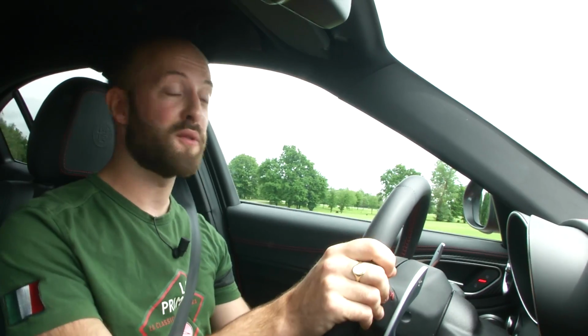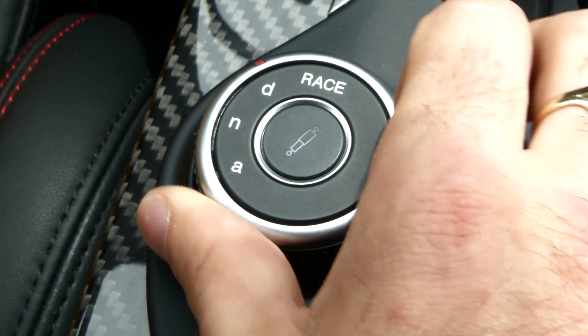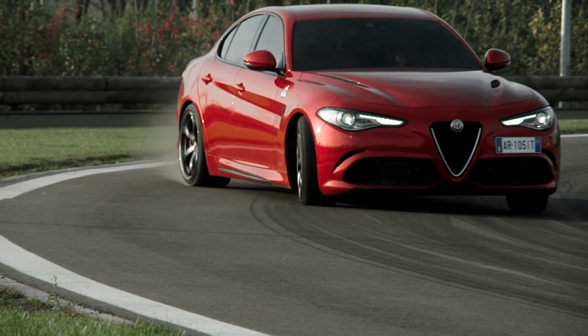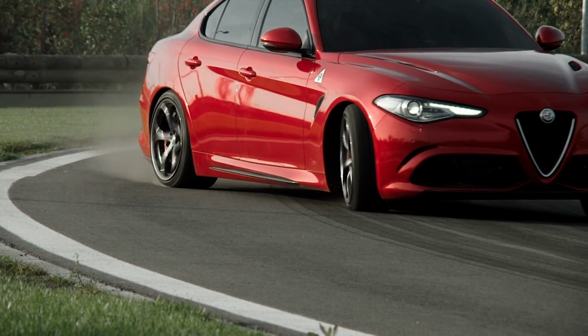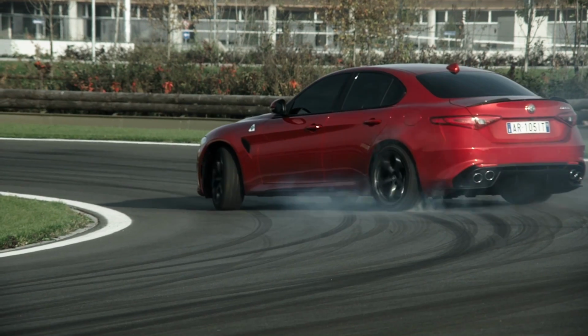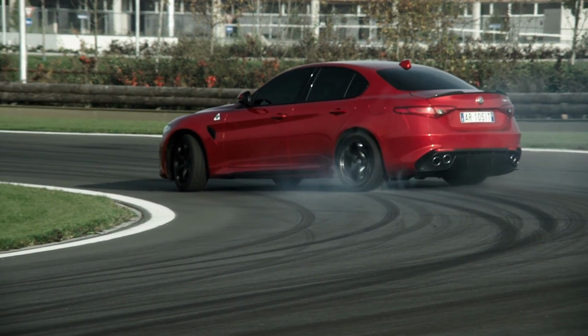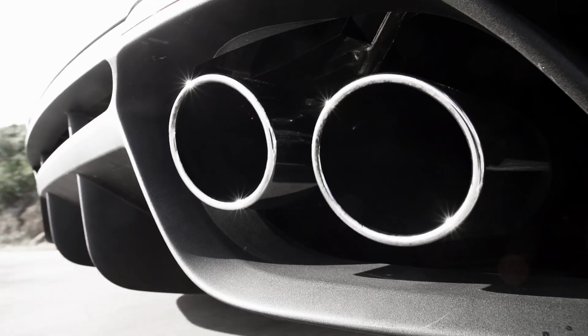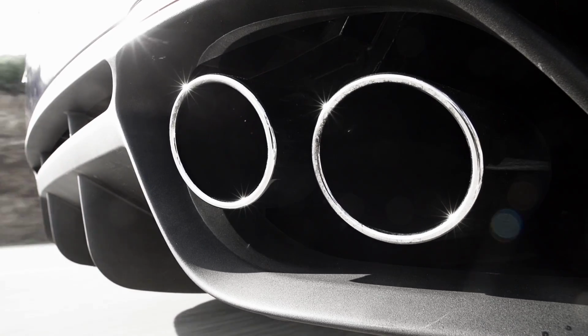You've got all the usual different driving modes to play with: efficiency, normal and dynamic, but that last one is certainly a step up. The gear changes get a lot faster, the suspension stiffens up slightly, and also the engine response is increased. It sounds good too. It's not quite the aural fireworks that you get in the Mercedes C63 AMG, but there's a real depth of sound to the exhaust note from those quad pipes that will certainly embarrass an M3, that's for sure.